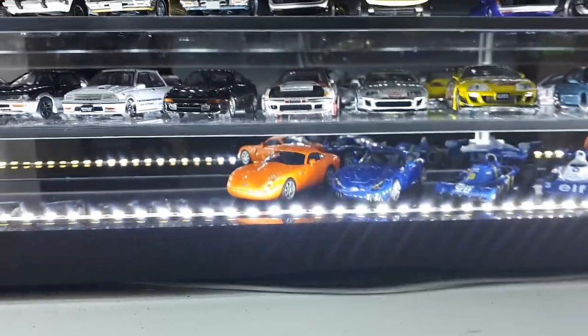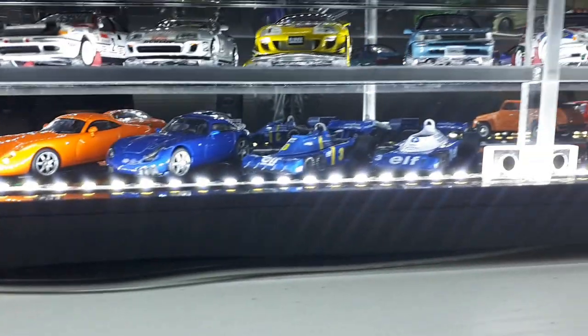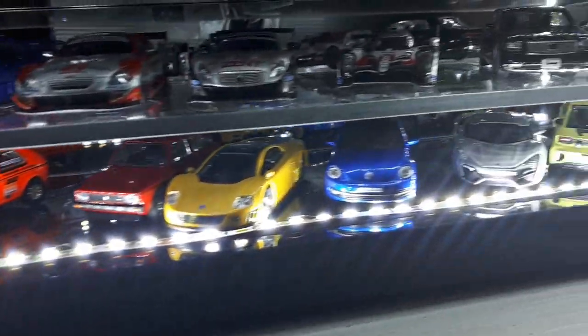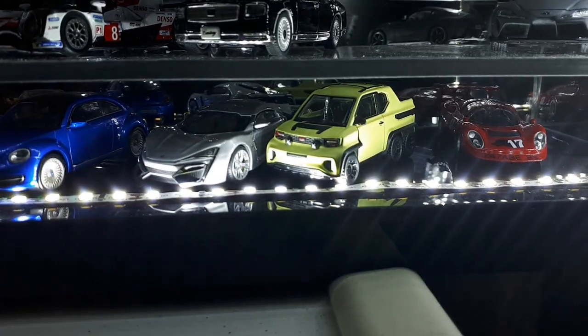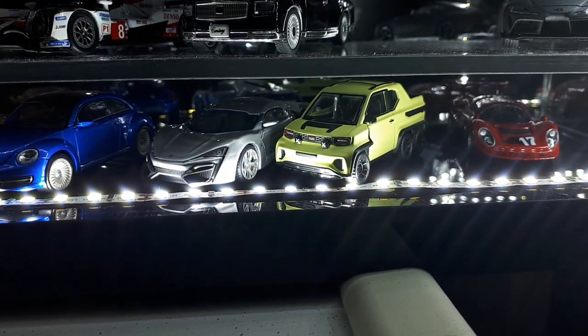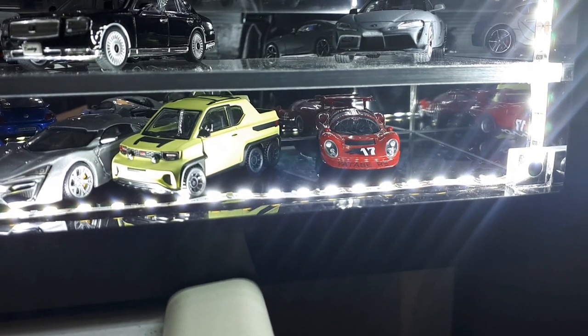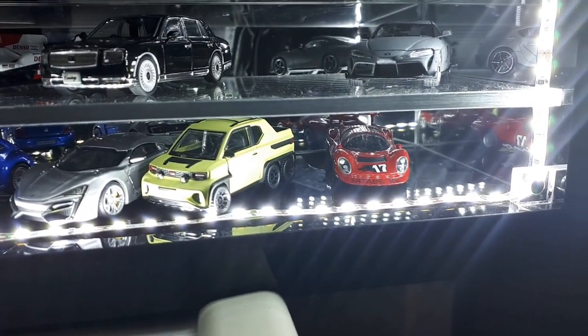The last shelf is kind of empty — TVRs by Kyosho, two Tyrrell six-wheelers by Kyosho, some VWs, and the Greenlight orange one is pretty cool. There's a six-wheeler mini EV pickup truck by X Car Toys. This red car is a Yatabe — it's a fictional car from a Japanese cartoon, made by Kyosho.